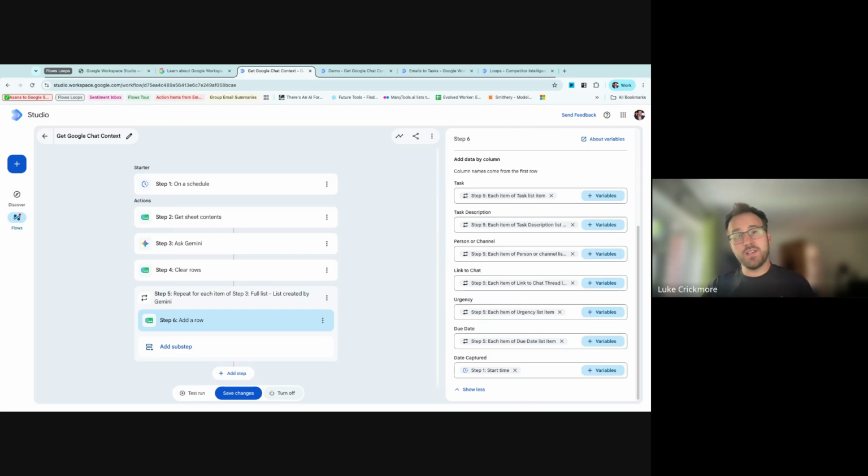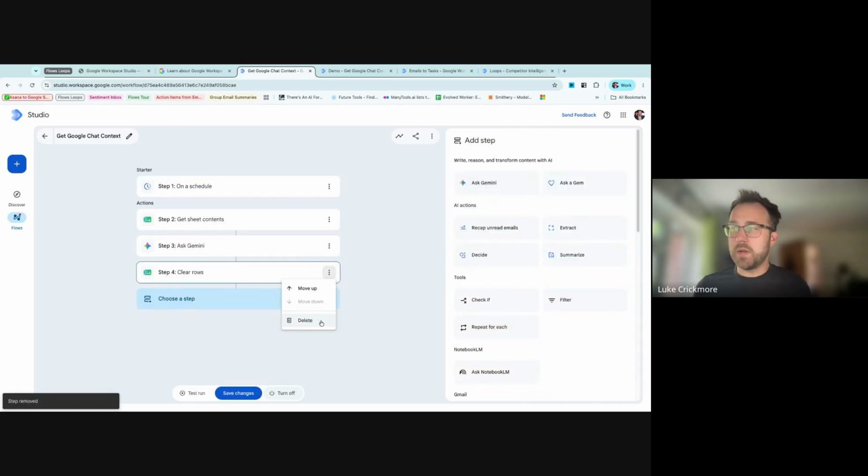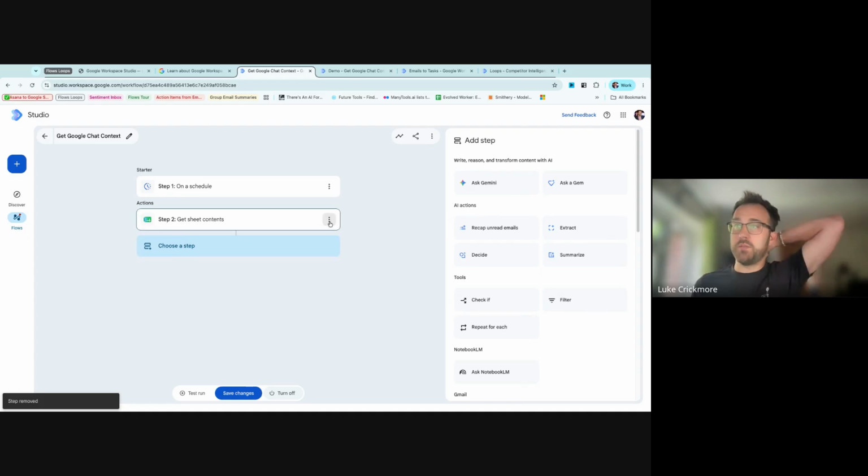So the first one that I think is really relevant, potentially to everyone on the call, is being able to get information out of your Google Chat. Today I'm going to be focusing on tasks that I need to do, but you may have other types of information that come into your Google Chat that you need to get out, and you could obviously tailor a workflow like this to get that kind of information out too. So before we start, let me just delete all this. We'll see how good my memory is on rebuilding it, or if we build it in a different way.